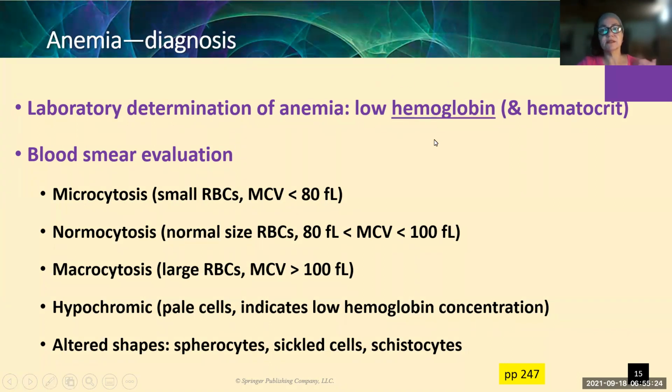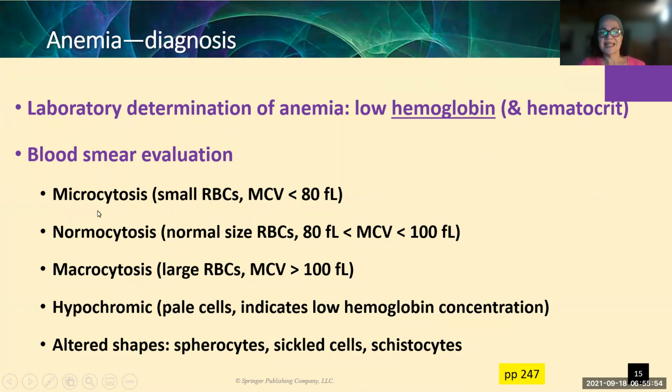Low hemoglobin levels tell us. I included hematocrit here because you will still hear people talk about hemoglobin and hematocrit. But as you know, unless you're in a lab that doesn't have access to the hemoglobin number, the hematocrit is just a calculated number. So the low hemoglobin gets the diagnosis of anemia. And then if you look more closely into the evaluation of the blood smear, this gives you hints as to what the cause may be.